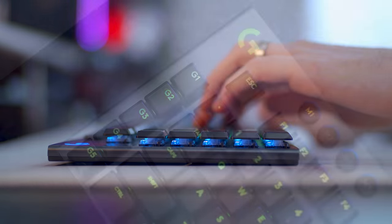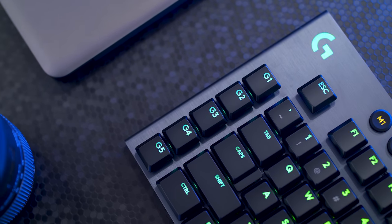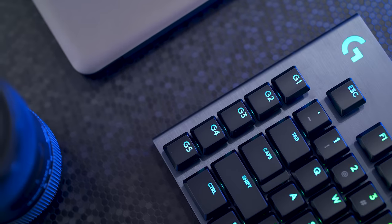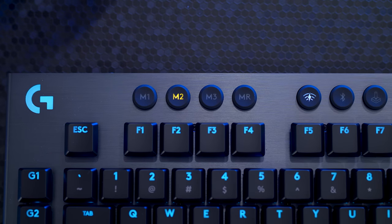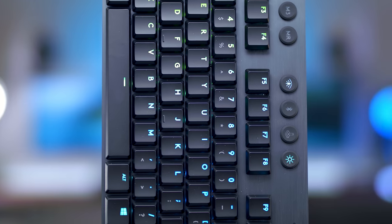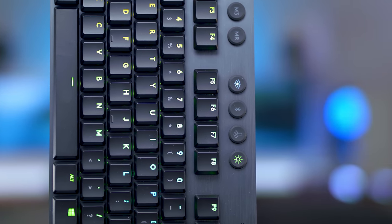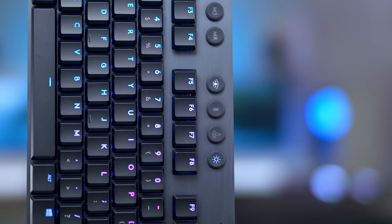As for some of the features, we have 5 G keys for macros or function underneath the illuminated G logo. Up top on the left are 3 M keys. These are like your memory profiles or pages. Then you have MR for recording macros on the board. Next to that is the Lightspeed wireless connection logo. There's also the Bluetooth connection logo, the button for disabling Windows keys and stuff, and then you have the brightness button right next to that.